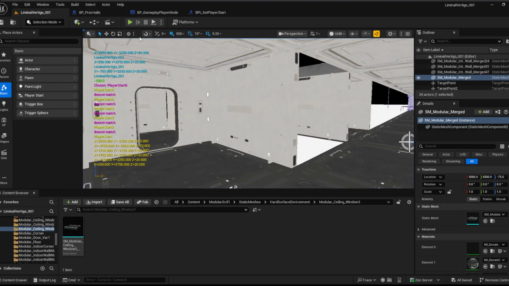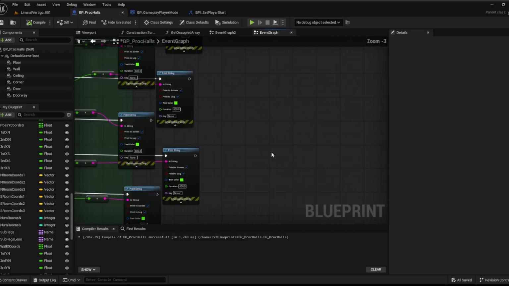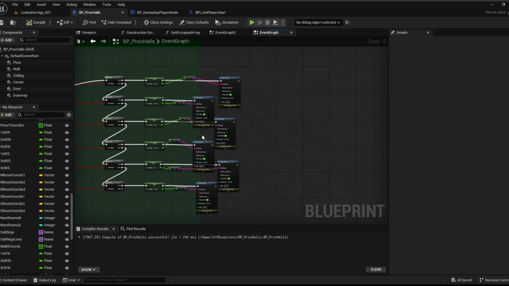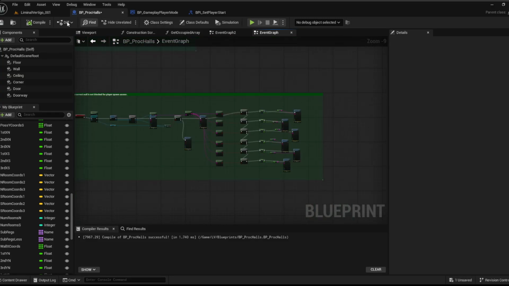Now, so that was the spawn rooms. That was what I was working on last time I streamed. I don't know, like 3 days ago, maybe 4 days ago. Let me see. It was about 5 days ago. So I got this, and I don't need these print strings anymore. That was just for debugging, but whatever. I'll just keep it. Did I stop everything? I did.